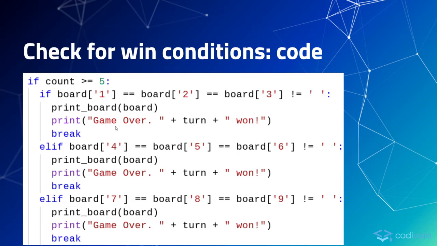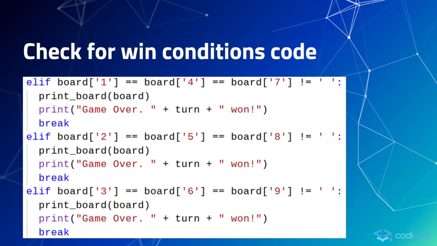Another way you can make this more efficient is by taking these three lines, which you can see appear many times after each elif and each if. You could try to make them all into one function and then use that function over and over again. So we use fewer lines of code, but this solution that we have here is pretty easy to understand, so we have kept it in this format.